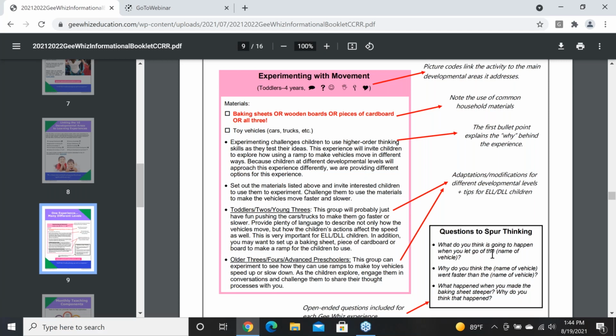Okay? I'm going to pause right there and see if anybody has any questions, particularly those who are not familiar with GWIS, any questions about the lesson plans and how we address the 10 developmental areas and the adaptations for different ages, different developmental levels. You can just type the question, if you have one, in that little question box in the top right-hand corner. And again, this handout that Beth is using right now is part of the handout, but we will tell you how to get to it afterwards.